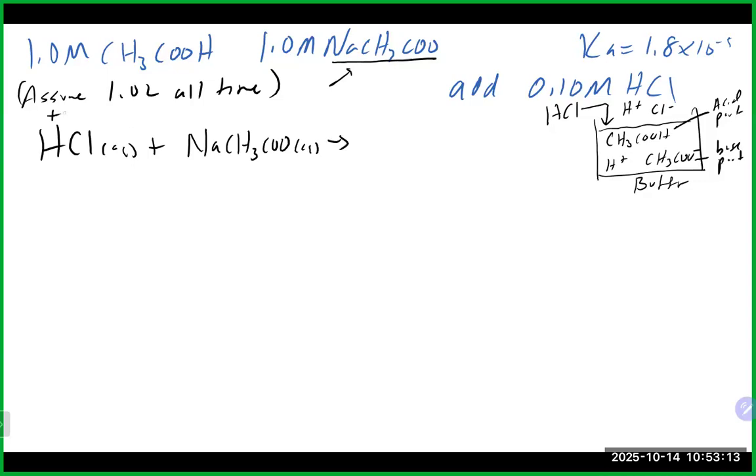Again, it's going to do a double displacement reaction, and we will always make the other part of the buffer, which is acetic acid. So if you're not sure what it makes, it should always make the other part of the buffer, which is usually in the problem. And you're going to have some sodium chloride there as well.